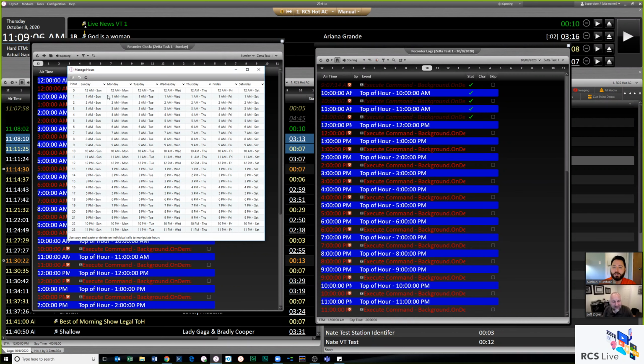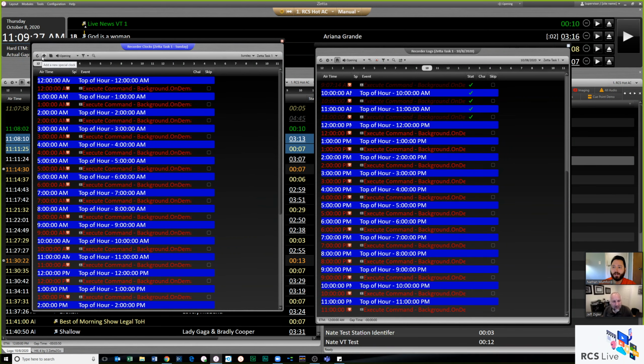It's my Sunday through Saturday, and I can choose which clock is going to be there. So you cannot delete the days of the week. Those are in there, obviously, for purposes, because we need to have some default functionality. So you can see here that if I want my Sunday clock to be more of a special BGR clock, that's how you would change it here. You would first create the clock itself using the little plus, and then after that, you would go and manage the clock hours and go from there.